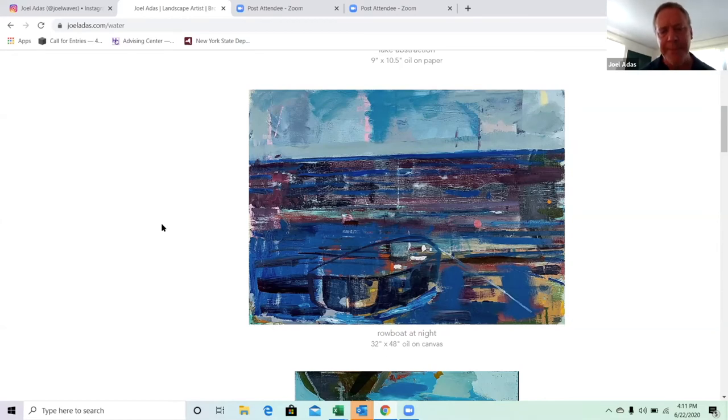And this idea of the boat shape comes back quite a bit in my work. As I said, I'm a fisherman, so I had a rowboat for many years. I used to go up there and fish for the entire day. It was a great escape from the city. So that shape has always really resonated with me, and I think it's an ongoing fascination.